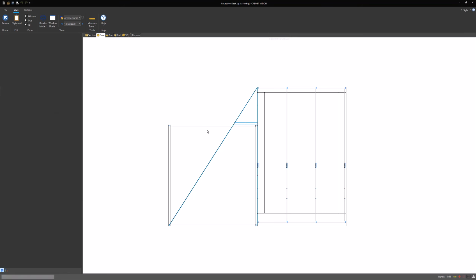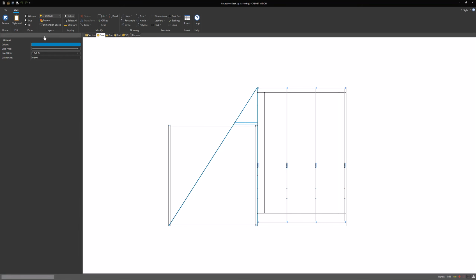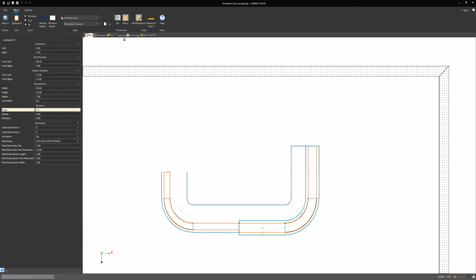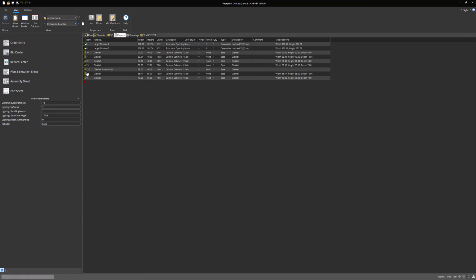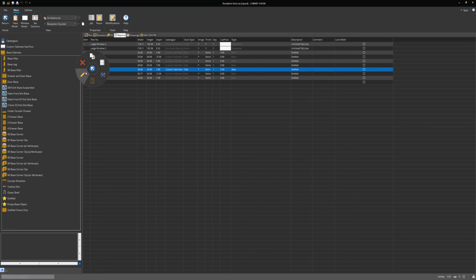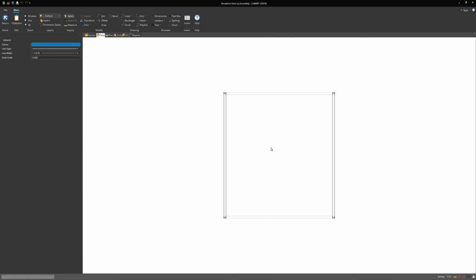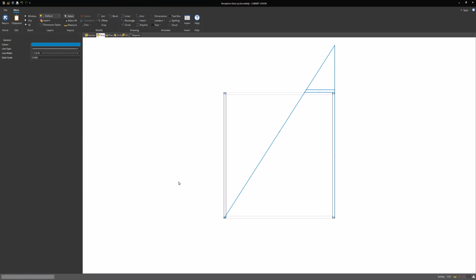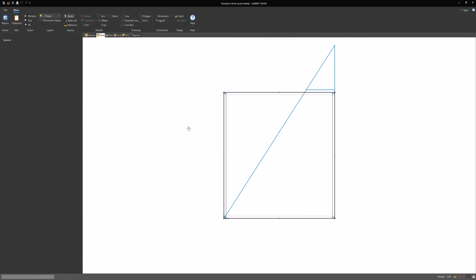The next thing that I'd like to do is modify the shape of this assembly. So to do that, I'm going to head into CAD, and I'm just going to copy the CAD that I've placed on this assembly. And to get down to assembly level for my sub-assembly, I'm going to go into reports, into order entry, and I'm just going to pick up and hit edit. And from face view, I'm going to go back to CAD and just place my CAD here. And from here, what I can do is just hit return and edit the shape of the assembly.